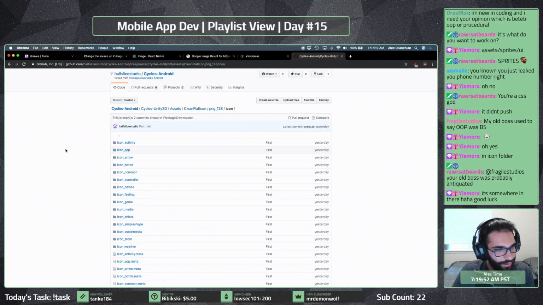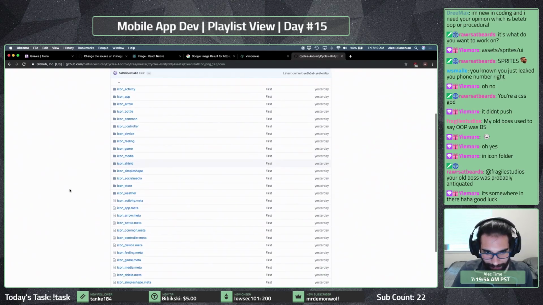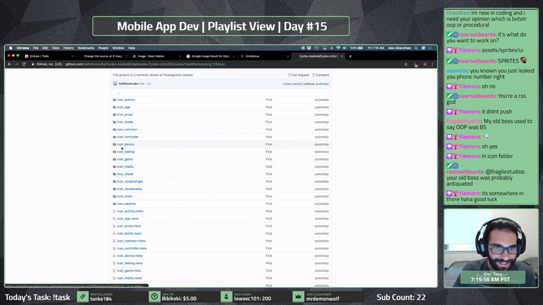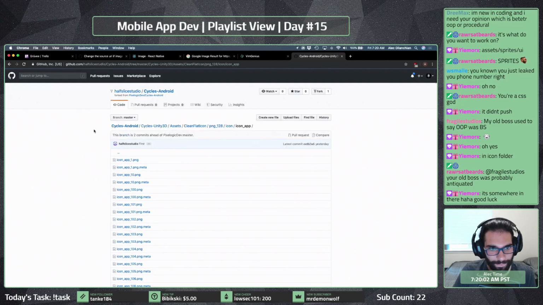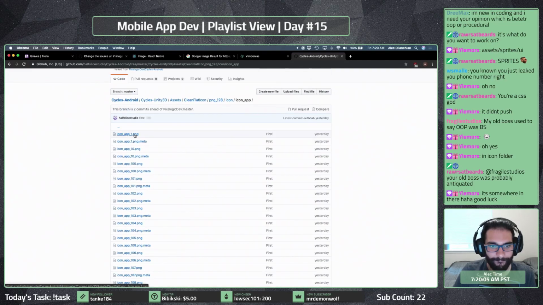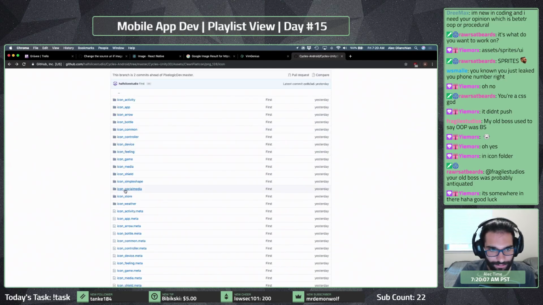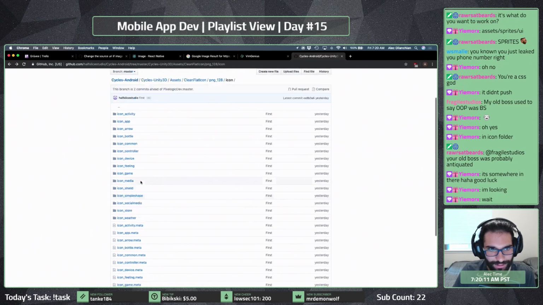What'd you call it, man? Icon app? Oh, no, these are like the actual icon game feeling shield. Dude, what the heck is this stuff?